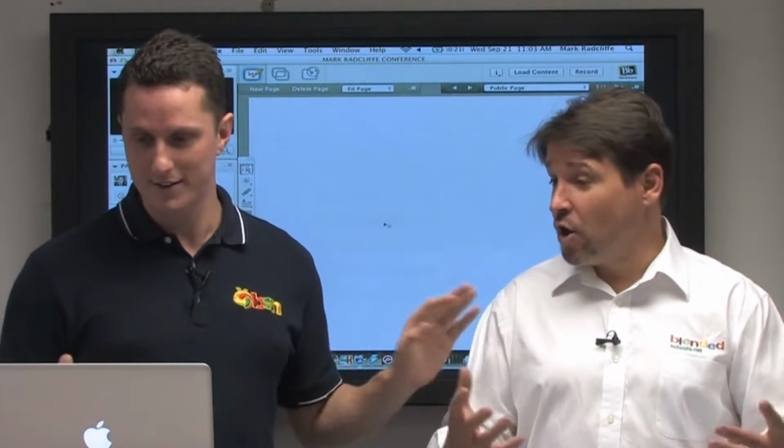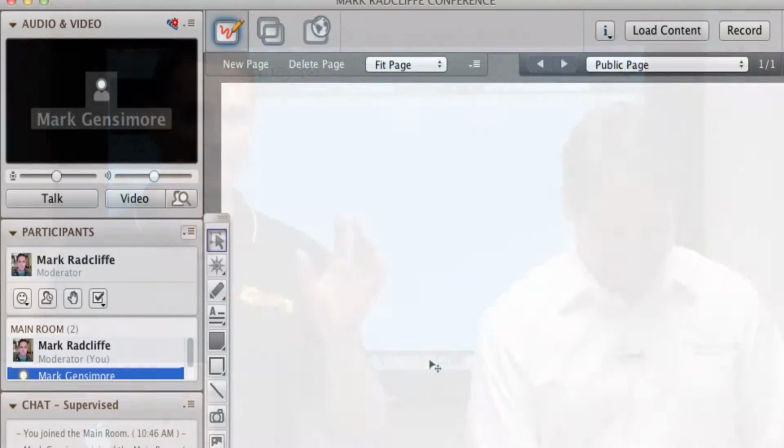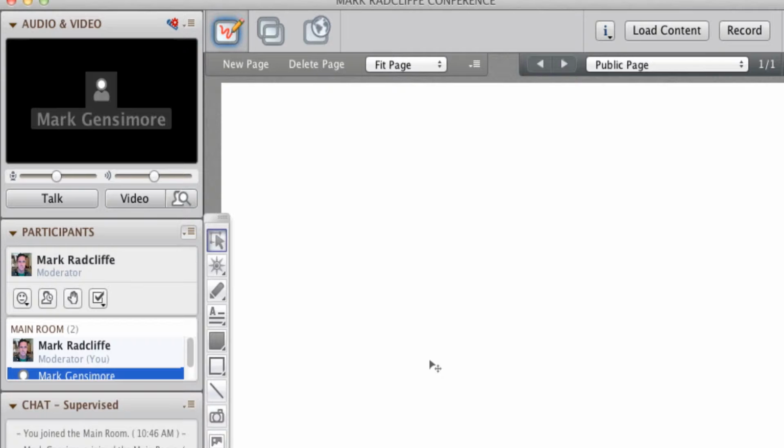We're getting video. This is what you're going to see, and let's talk about audio and text and communication. First thing you want to do is probably run the wizard. Once you've run the wizard once and your computer's up and running, you won't do this again. To find it quickly, right above the video and talk area, you'll see a little icon with the little wand, where you can click and start that.